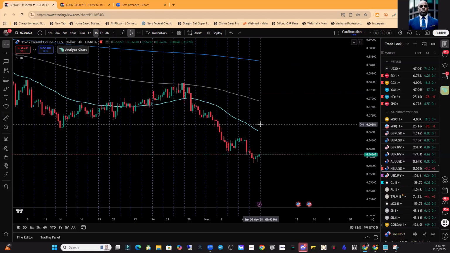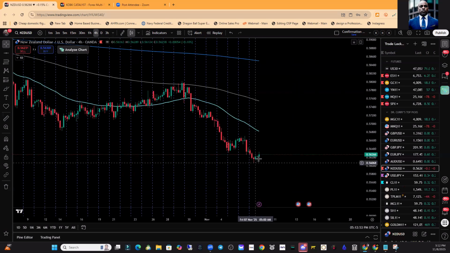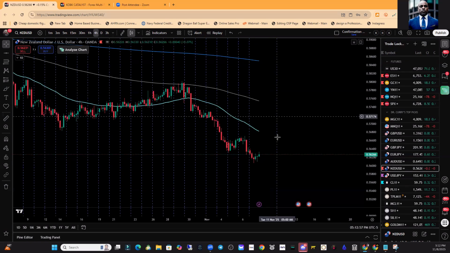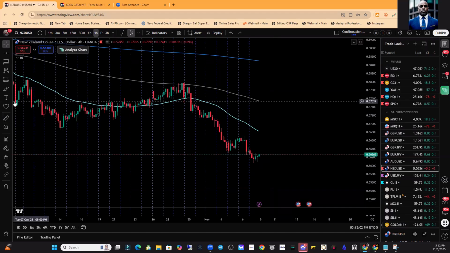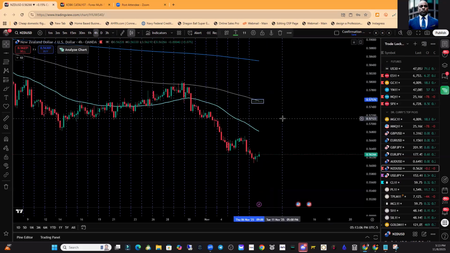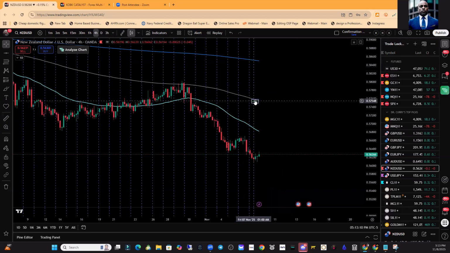So what does this mean? This means if I get an alert from our TTT system, I'm actually looking for sales on this market. So if you're new, you can literally come here and mark up on your chart. You can mark up sell on the chart. Just type in sell, put it directly on your chart, and then go from there.